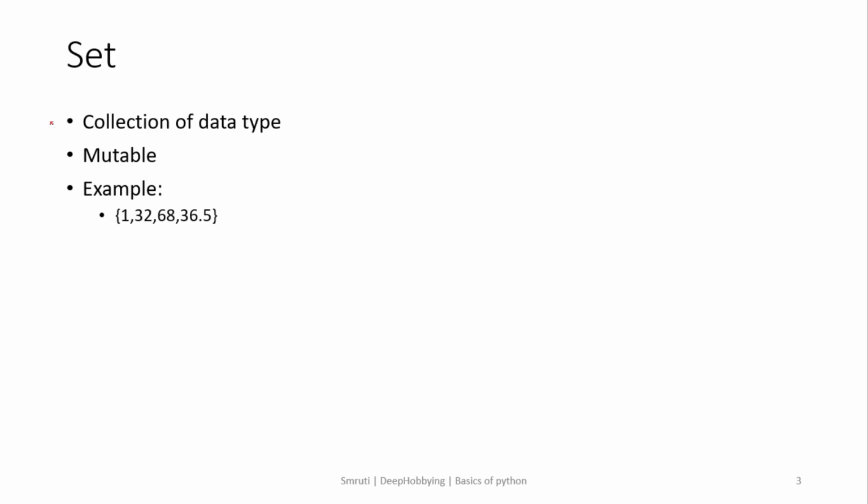Set is also a collection of elements of various data types, and it's mutable. That means you can edit, insert, delete any elements within the set itself. You can represent a set in Python by using two curly brackets, and you pass all your elements within those curly brackets using a comma as a separator. So this is one of the examples. A set is actually a list, but each and every element of the set has to be unique, whereas in a list, this condition is not always true. So in other words, we can say that every set is a list, but not every list is a set.